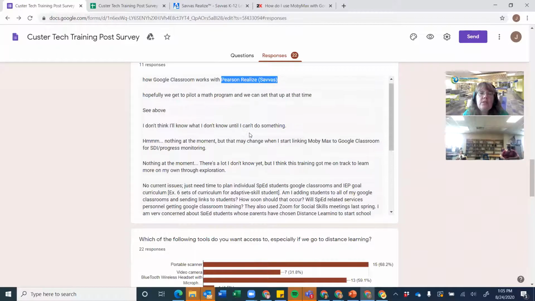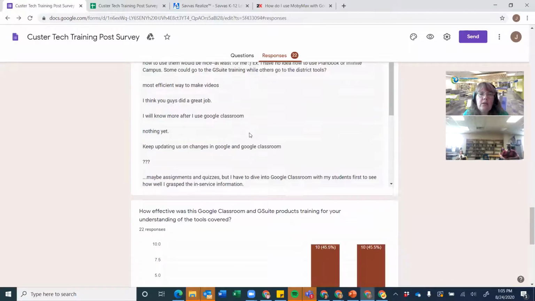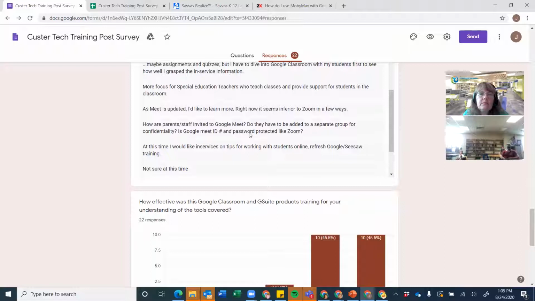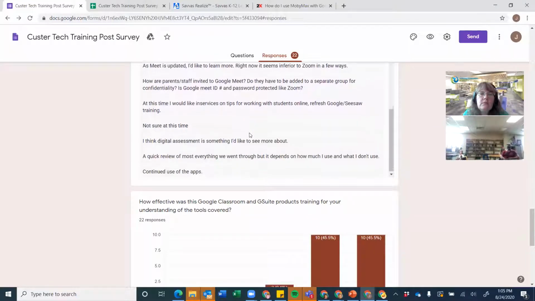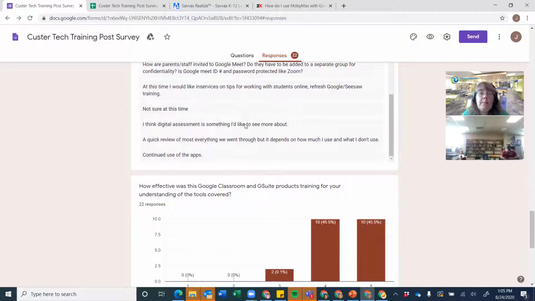One of the questions that somebody asked is, is screen share an option within Google Classroom like you're doing right now with Zoom? In Google Meet, you mean? Google Meet, sorry. Yep.